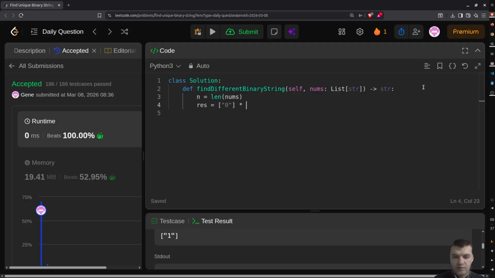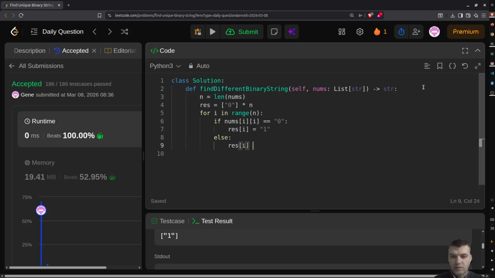And then for i in range n, I wanna set the result: if nums i at index i is equal to 0, I wanna do res i is equal 1, else res i is gonna be equal 0. And then in the end I wanna return the string join of result.